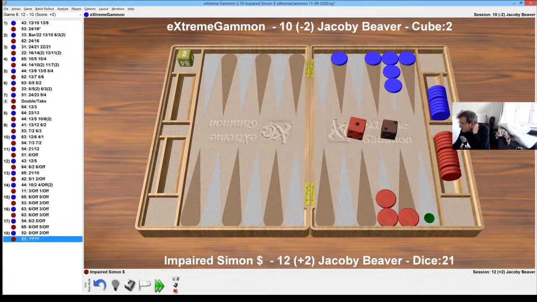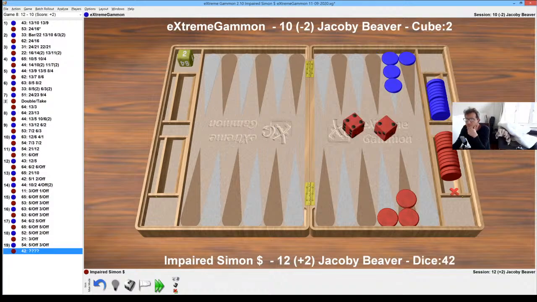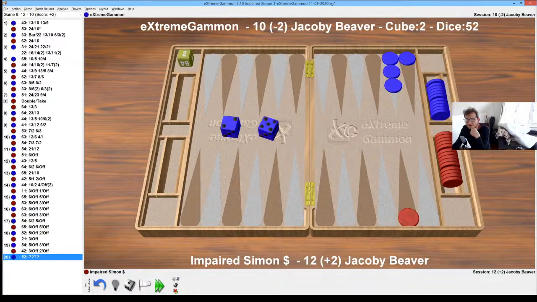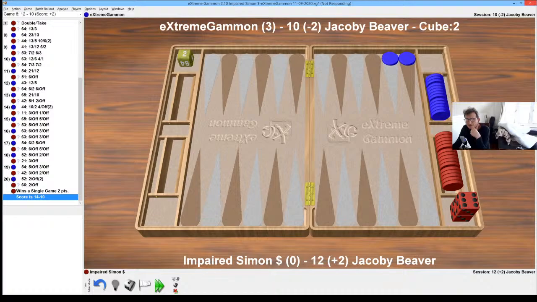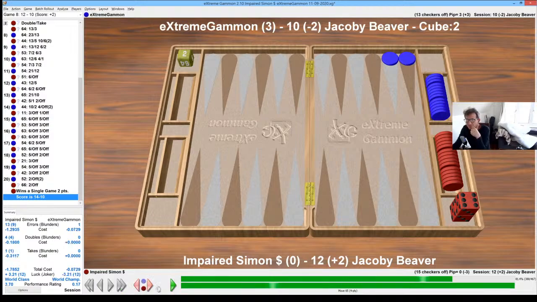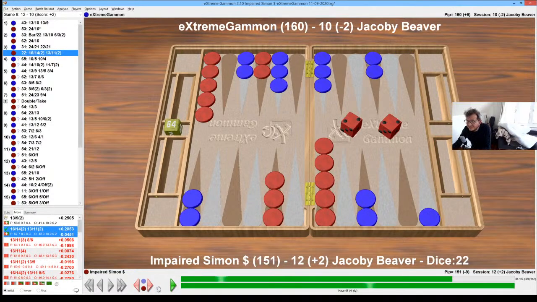Now, do I want to give myself a bad 1 or a bad 2? So if I play 2-1, my 2s are going to go to the ace point. I don't really want that, so... Okay. Anyway, at least no recue. What did we do? Okay, so making the 9 point was right. Yeah. That doesn't look good to me.